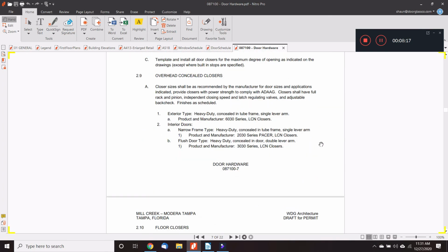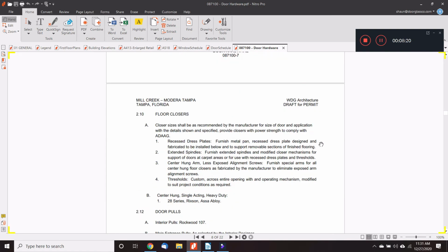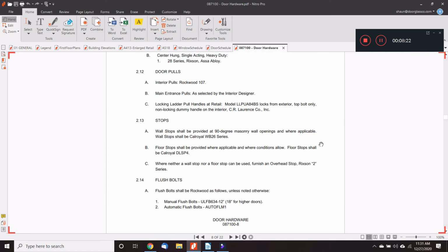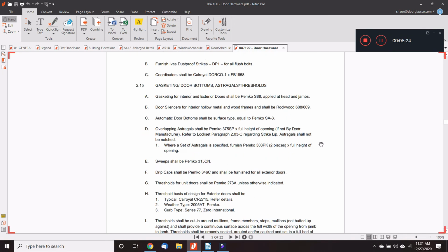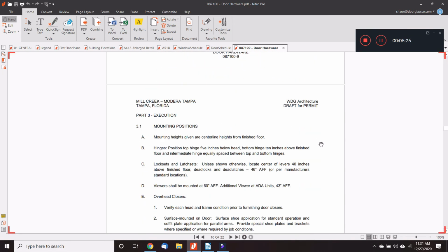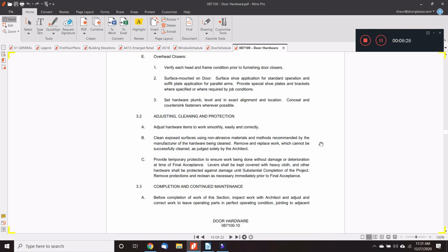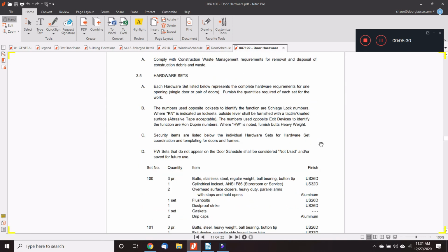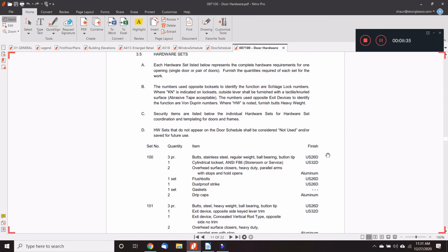It tells you overhead concealed closers, what's acceptable, floor closer types, door pulls, every different type of hardware that could be used on this project. They are telling us what it is that they want, and if not one particular thing, then what are the set of things that would be acceptable to them. Finally, in section 3.5, we get to the hardware sets.